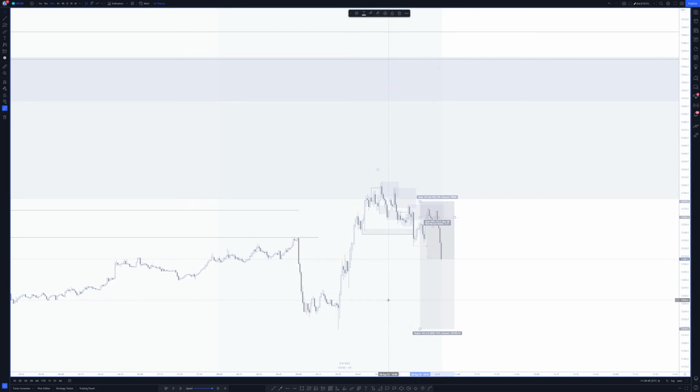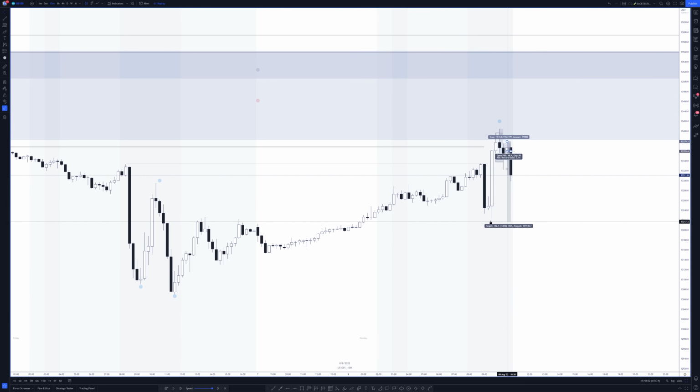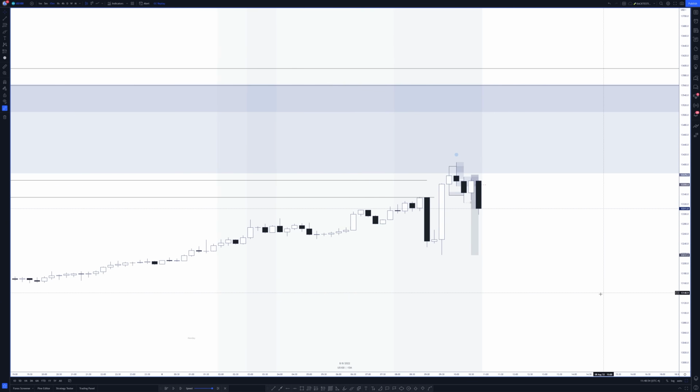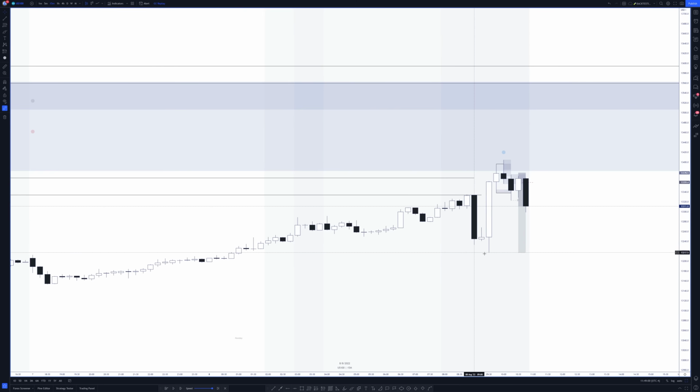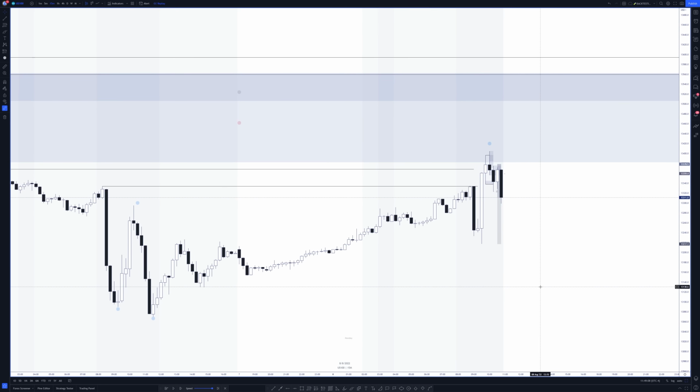And in terms of management, we can now look at the 15-minute. The first place I was looking to take partials was right around this point, right? I think my stop loss is a little bit smaller because I remember this being around 7.5 R. I don't have the exact numbers on here, but I basically looked to take, I think, like 50% off at this point, and then I let the rest run and took partials as it ranged, as you're going to see in a bit.